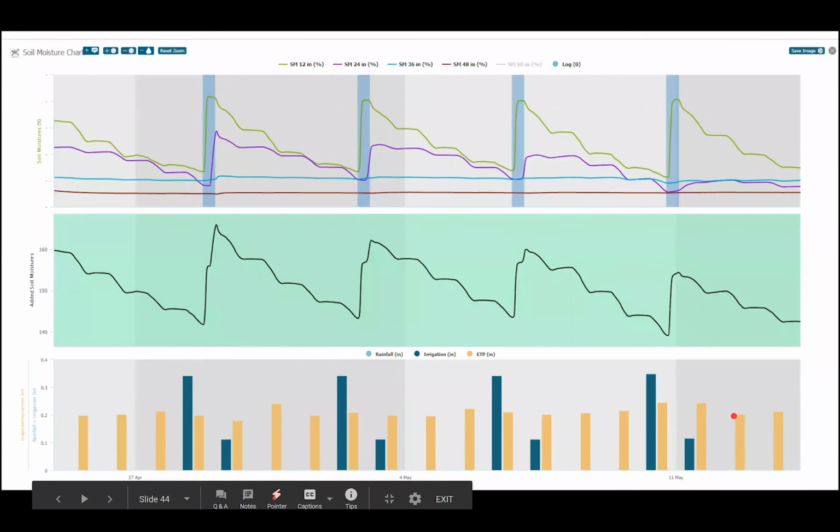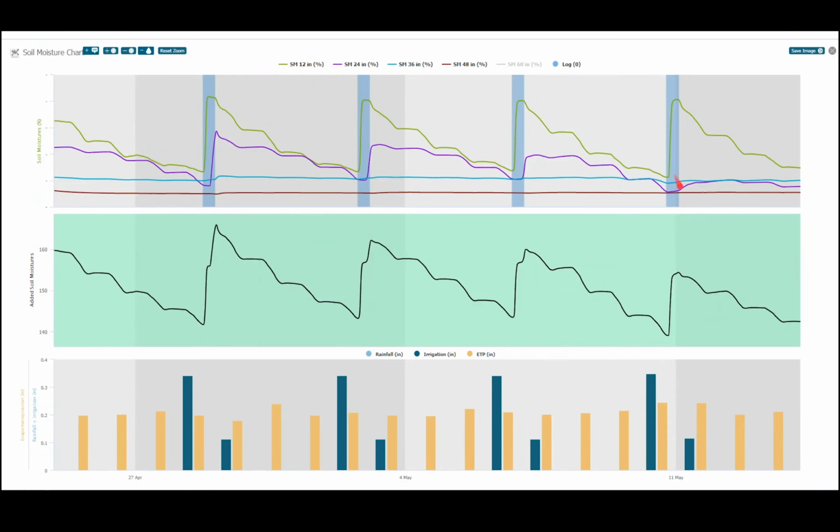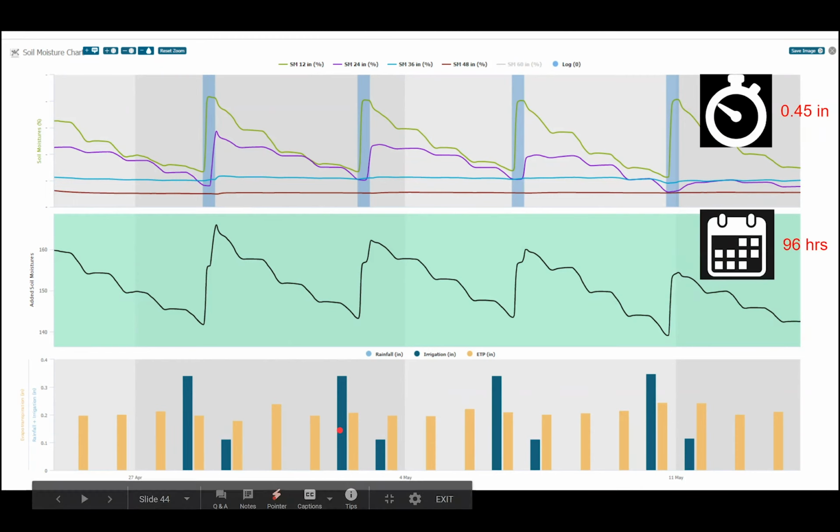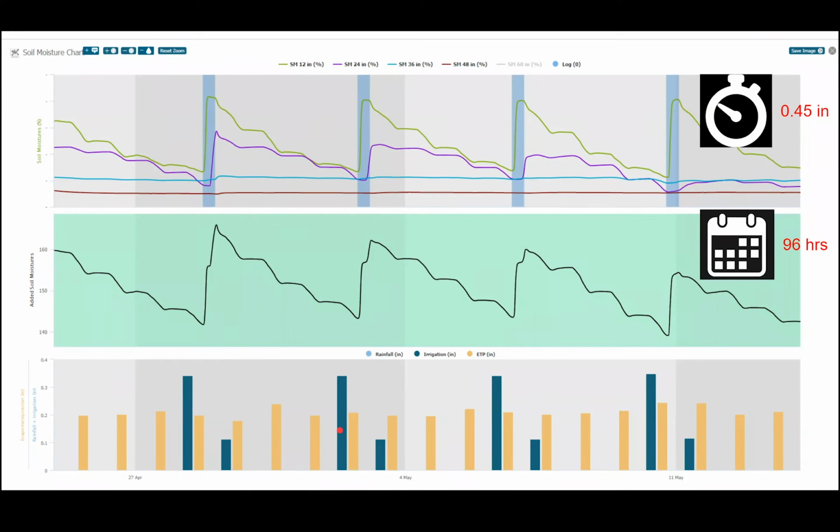So what we want to see is something like this. We want to see our irrigations fairly even in time, the duration. Here you can see that the water started depleting, so maybe we want to add a little bit more water, maybe increase a little bit our duration to hit that depth, because the tree is drinking more water. And we can see how this is tending to reduce. But this is what you want to see. You want to see a determined duration and a determined frequency, which in this case, this grower is irrigating 0.45 inches every 96 hours. So that he finds that sweet spot.